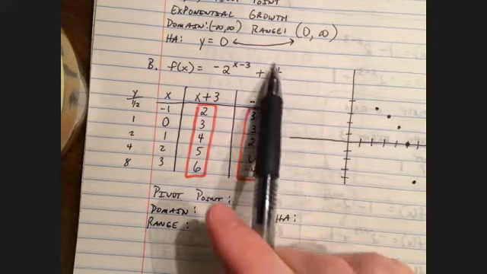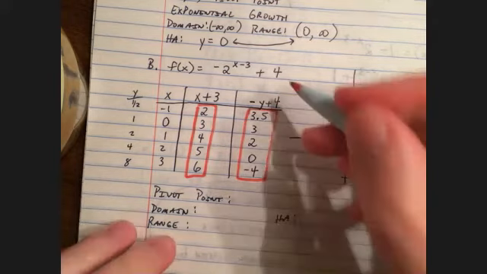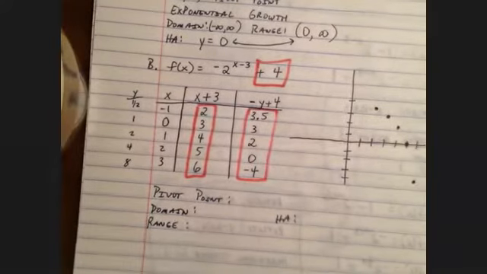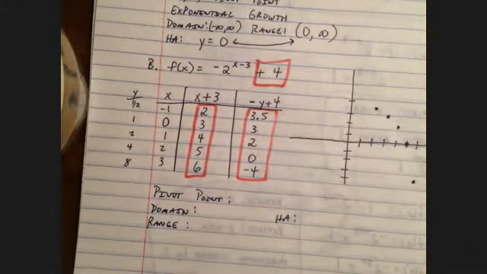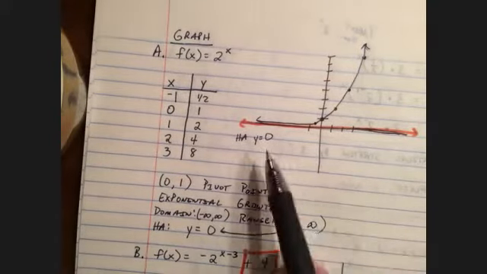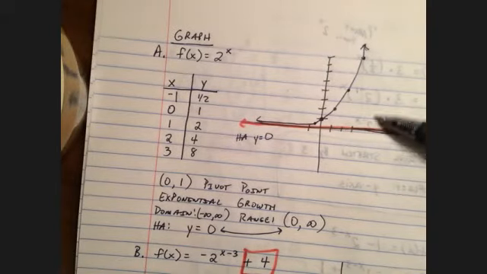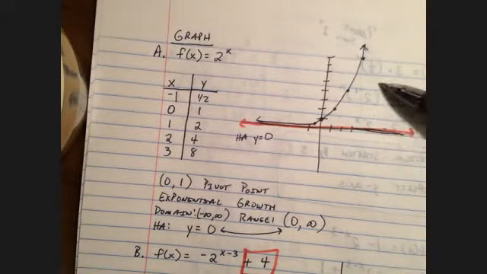If you look at this +4 here at the very beginning, and I think I mentioned this earlier, this +4 is an important piece for us, because it's basically taking our graph and just shifting it up 4 units. It also tells us where our horizontal asymptote is going to be, because typically, let me go back up to our parent function from earlier, our horizontal asymptote is at y equals 0. So if you had any type of vertical shift, it's just going to shift your horizontal asymptote as well.